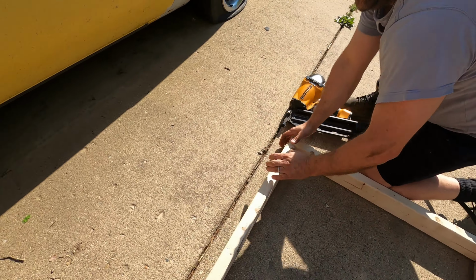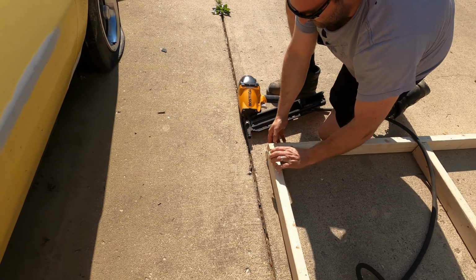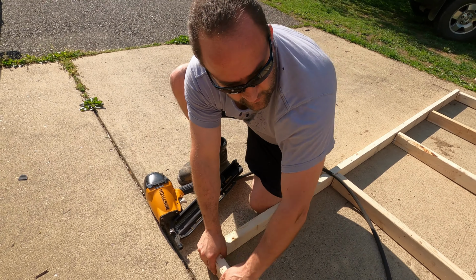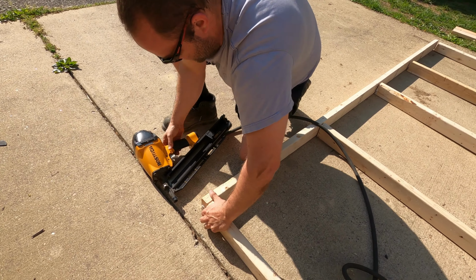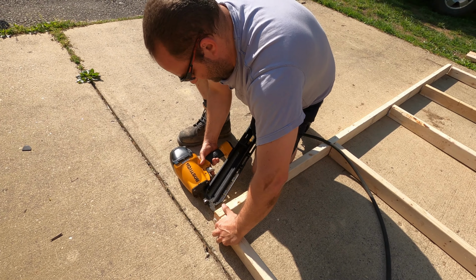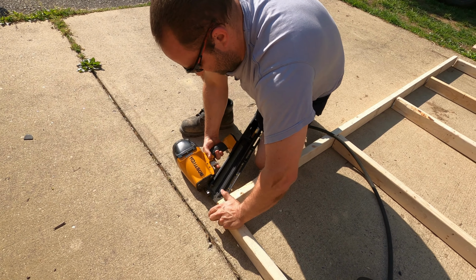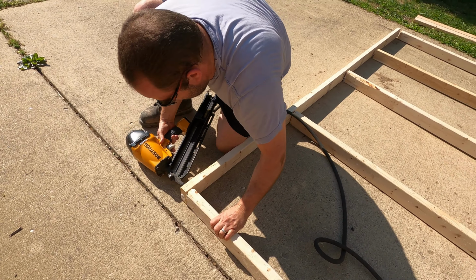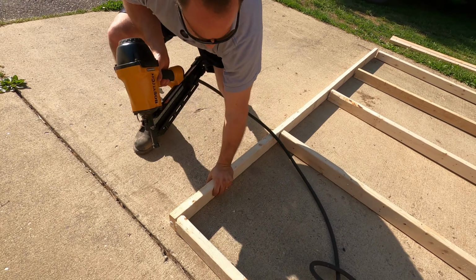Look at these boards. They're so bowed. What do you pay? Like 20 bucks? No, what is it? $1 a foot? $10 a board is what we paid. Because lumber prices are ridiculous. Stinking all twisted and warped up. And we go through and try to find the ones that are the most straight.